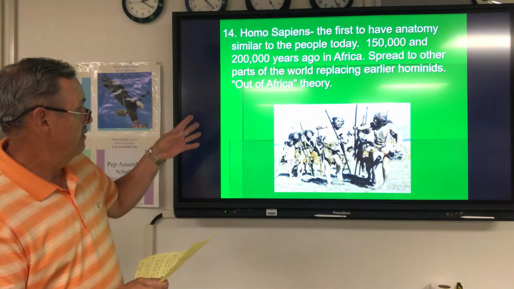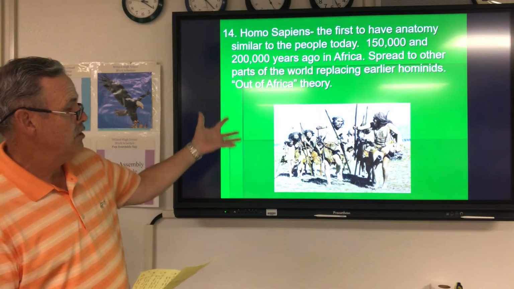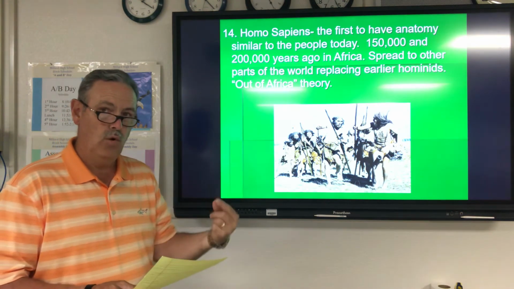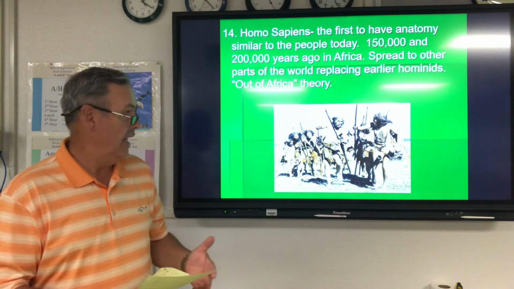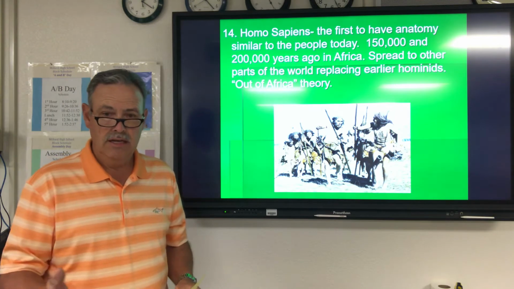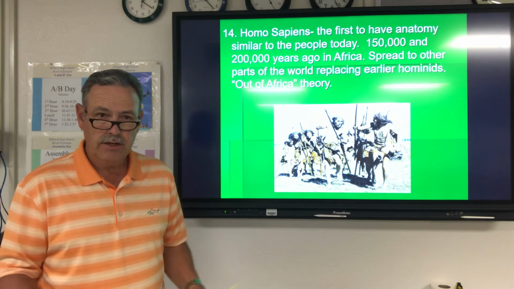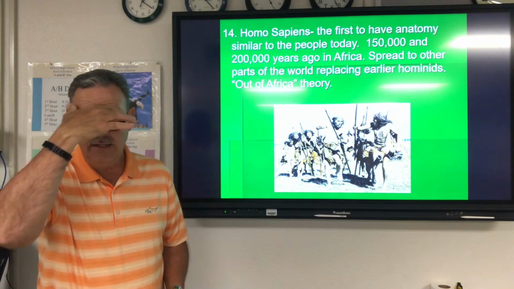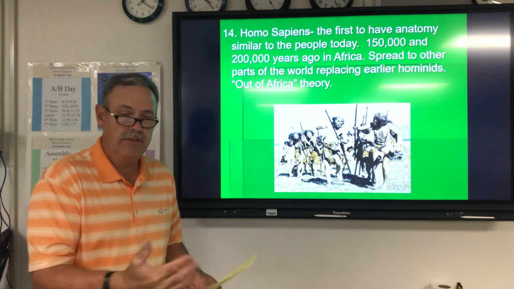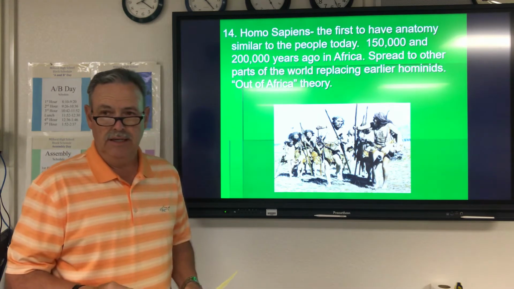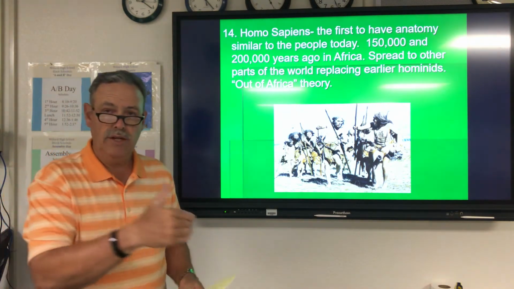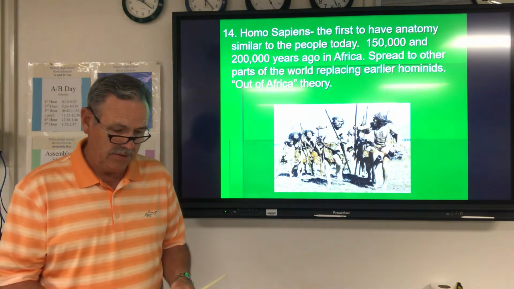So you notice that there's kind of a discrepancy. This seems like the more modern group, but the time period actually is before the Neanderthals. And as you look at the two types of people, the Neanderthal are a little shorter, stockier, with a receding forehead and heavy brow ridge. So in appearance, they appear to be the older group, and the Homo sapiens would have come later. But the one developed in Europe and the one developed in Africa.